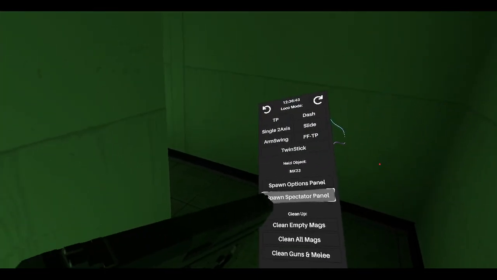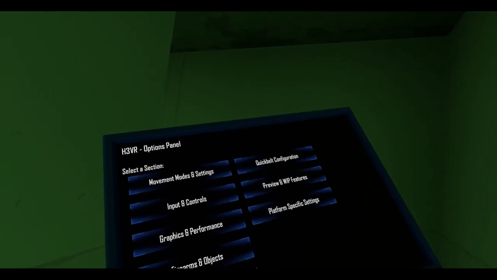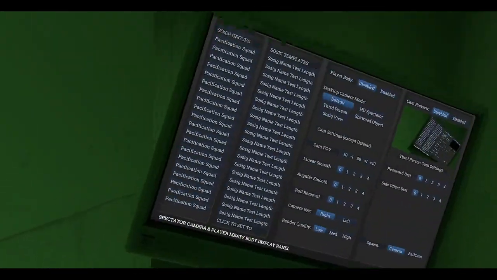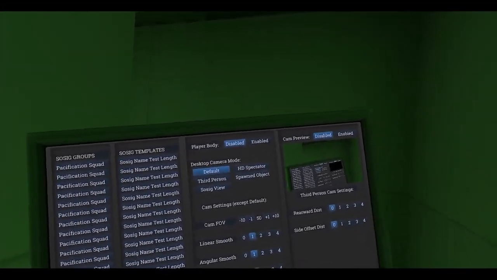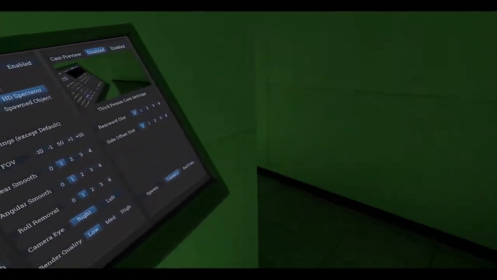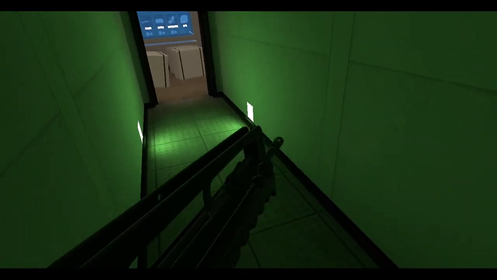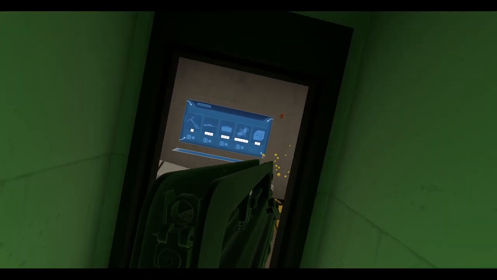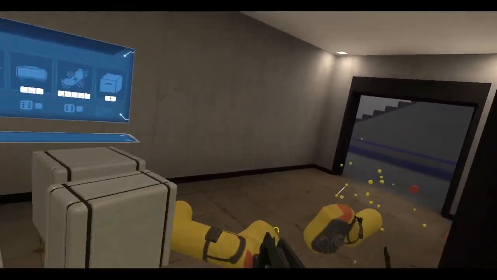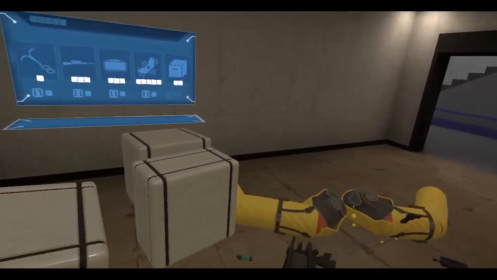Wait, hold on. I just want to check something. No, that's not what I want. I want this one. Oh, no wonder. I have that off. That's really dumb. What's over there? Oh, piercing.